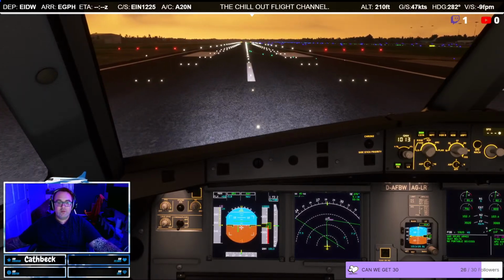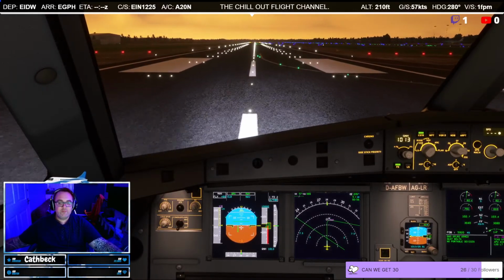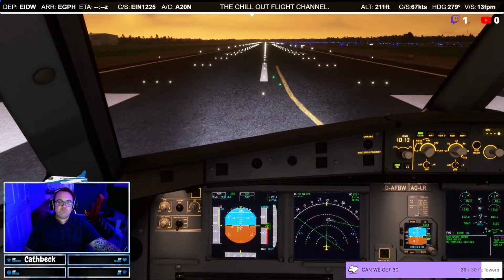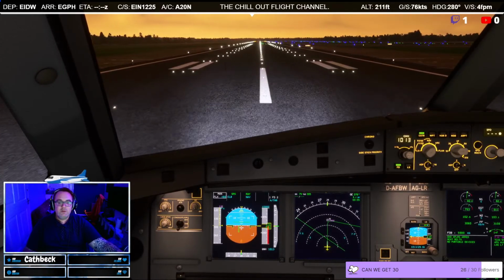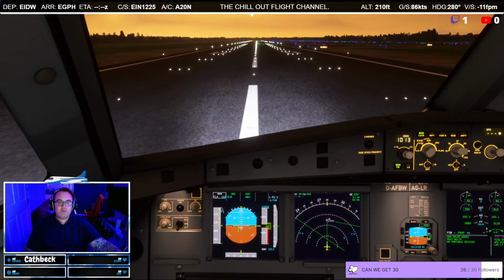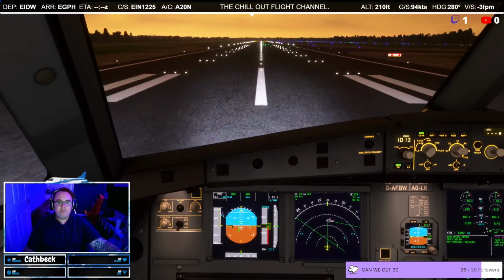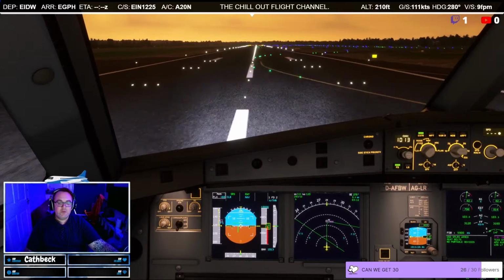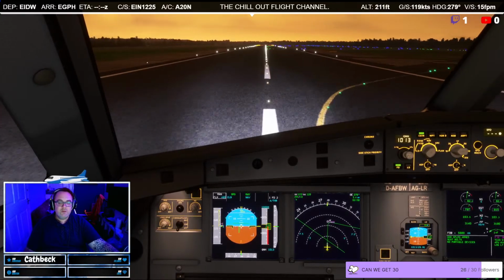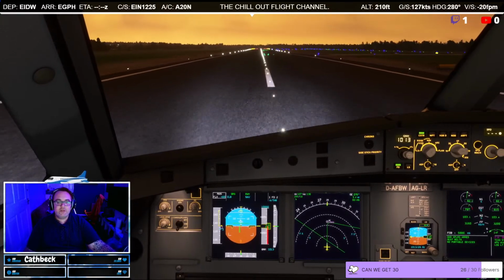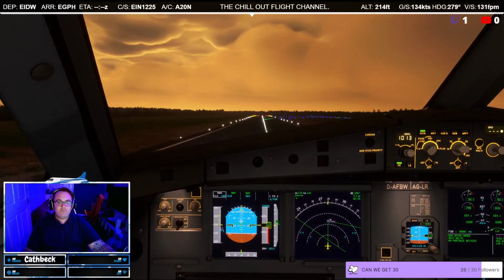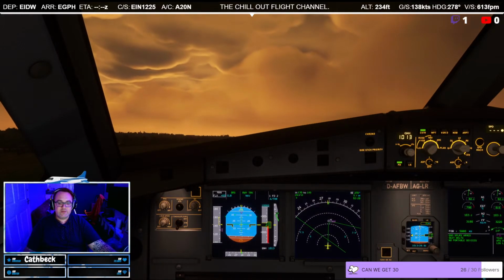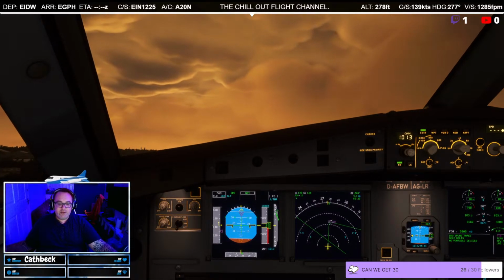Auto thrust is armed and blue. There's 80 knots. Release that side stick pressure. There's our V1. And rotate. Up on the flight directors. Positive rate and the gear can come up.